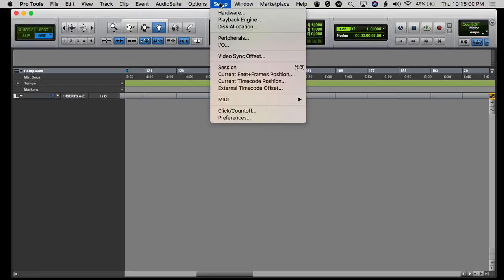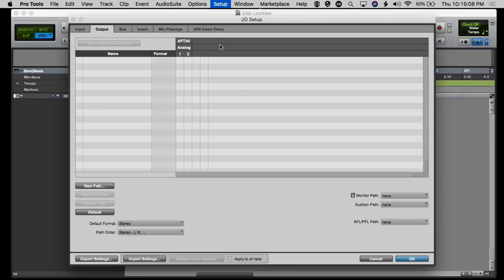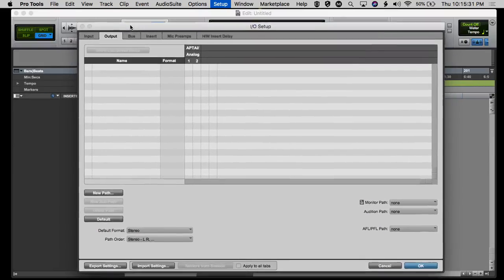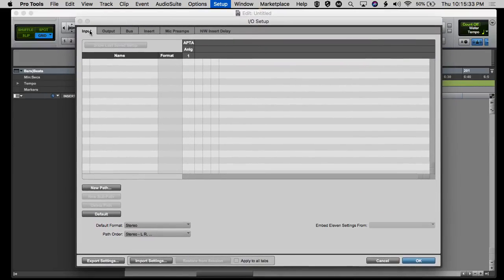And now a couple things you want to keep in mind. We went over Hardware and Playback Engine to select the playback engine. You also want to always check the I/O window, Setup I/O. I/O, again, is just inputs and outputs. And by default, it's going to show you what active inputs and outputs it has access to. So in this case, I click the Input tab, and we see that there's a singular one-channel, or mono, input. And if I click on Output, it's a two-channel output, so stereo output in this case. I know that my single input is my built-in mic, and my stereo output is my external headphones, right?